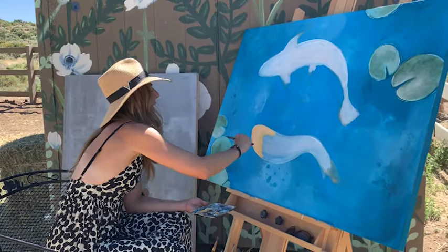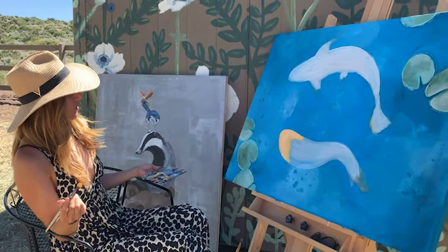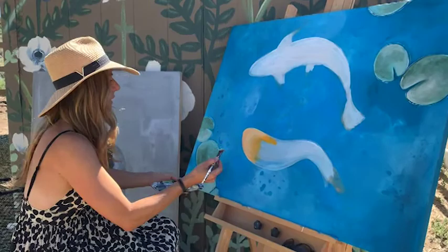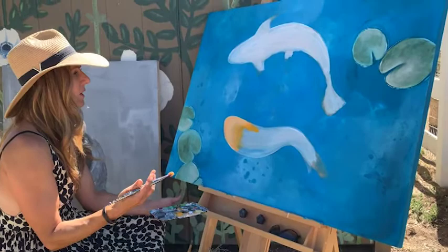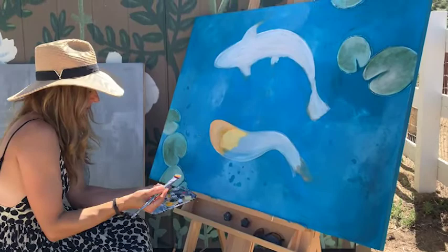Take a step back, and if you like the way it looks, keep going. And if you don't, then you could change it up. Color is great for so many reasons — it can change the mood of a painting. It can make it happy, sad, lively, or sleepy. Don't be afraid to experiment with color. Try out a color, see how it makes you feel, and then experiment. Like, what happens when I add this other color to it? So I'm adding white and it got a lot softer, right?